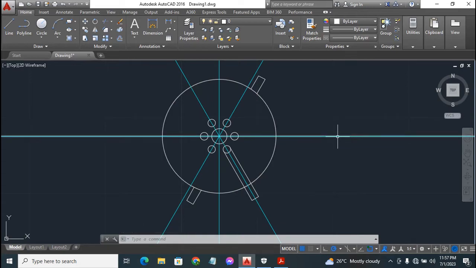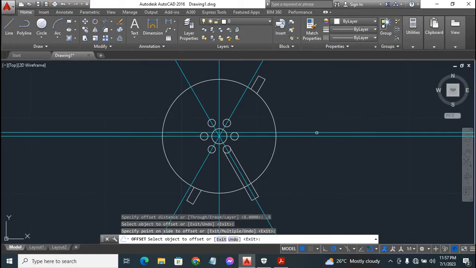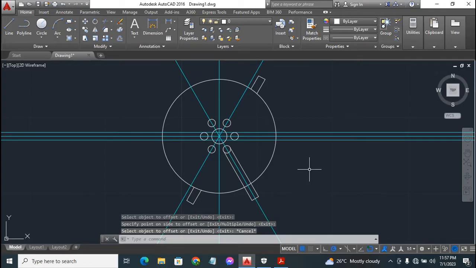So we are going to offset this horizontal construction line as usual at a distance of 0.5 millimeters. So let's do that immediately. Go to the modify ribbon, click on the offset command, then type in this offset distance 0.5, then click on the line we're offsetting, to both the up and the down, beneath the construction line at 0.5 millimeters respectively. Alright, we'll press the escape key to exit the offset command.